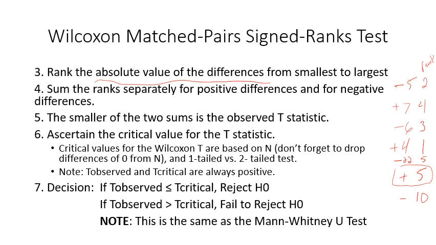And again, it's kind of absurd because we took the smaller of the two for our observed. If instead we took the larger of the two and they had made a different critical chart for that, they could have done it the same way. But they didn't, so you get to deal with the confusion of the Mann-Whitney U and Wilcoxon T having the opposite decision rules.